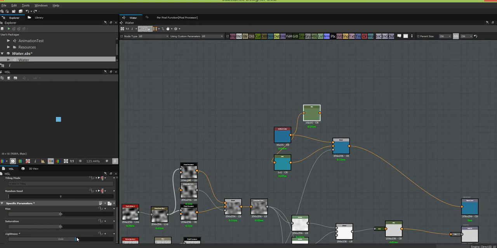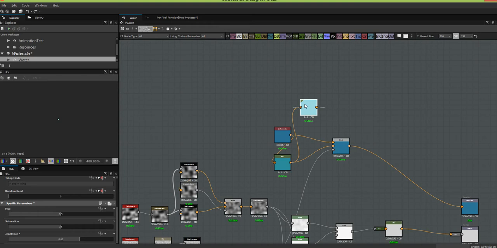We can make it a slightly different color, but this is supposed to be like a highlight. You could base it off of either one of these colors. It doesn't really matter. I think I prefer the green, so I'm going to go with the green because it's more seafoamy.